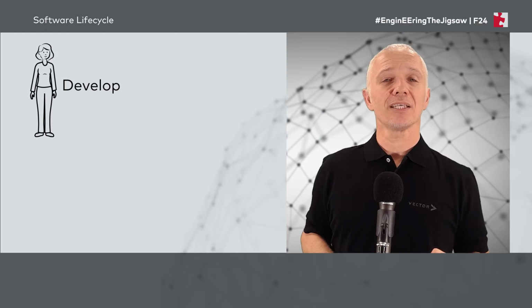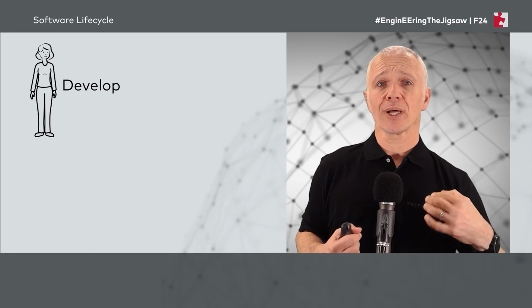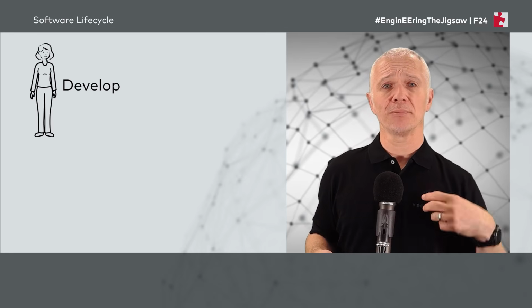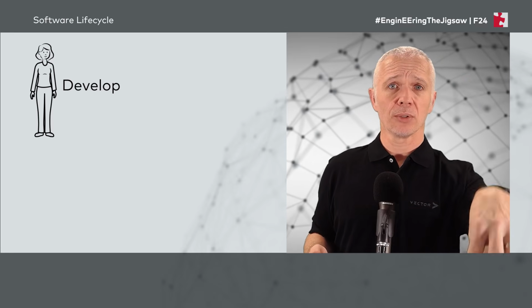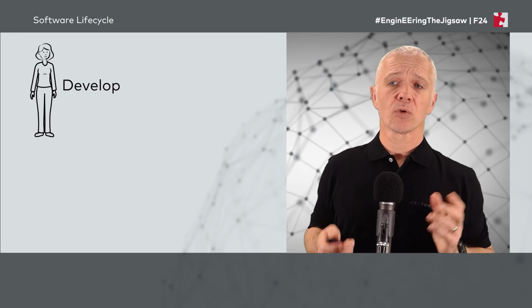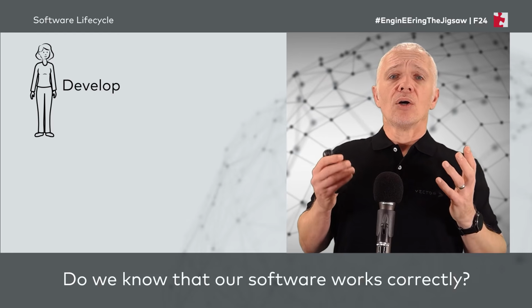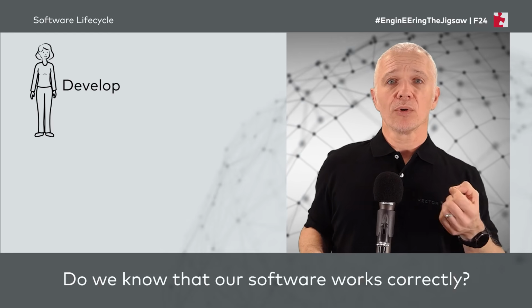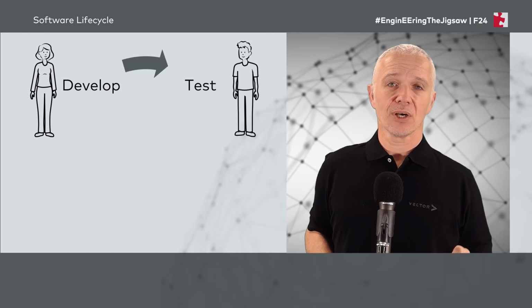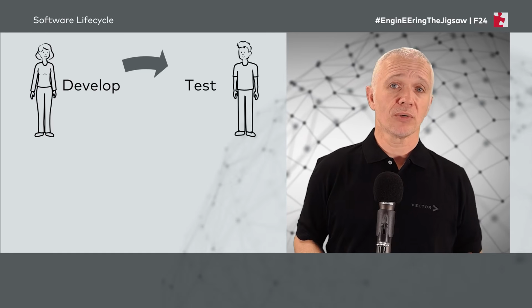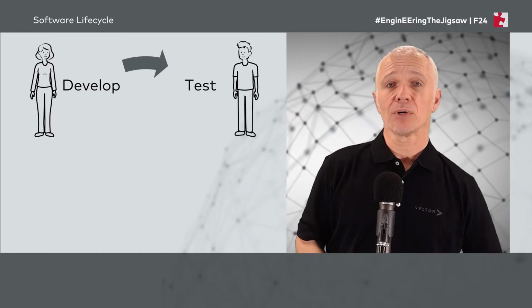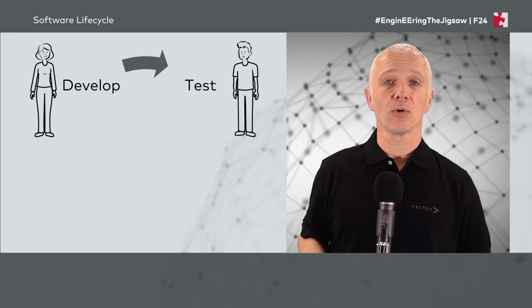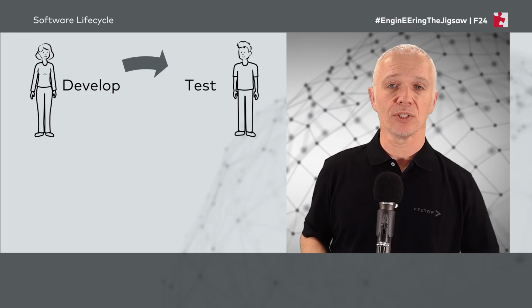So let's think about the software lifecycle. We've talked about the development and how that software is built into something that we can put onto a microcontroller. What happens next? Well, we don't necessarily know that our software works correctly. So we want to test it. So after we do development, or while we're doing development, we will test our software, but we will test it extensively before we go near an embedded system with software.